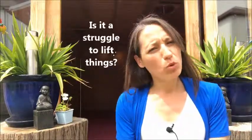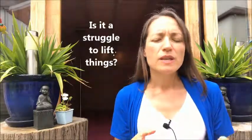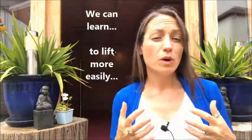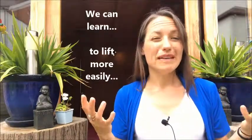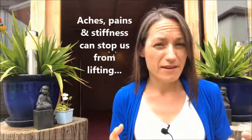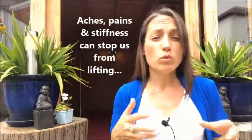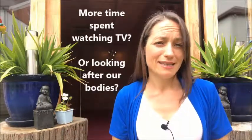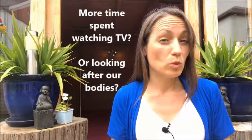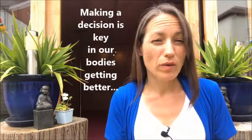Are you finding it more difficult to lift things like children or pots in the garden? It's quite common for the people that we work with to want to lift more easily. How do we do that when we're in pain, feeling achy or stiff? Getting better at lifting is a bit like getting better at gardening. I mean, what would your garden look like if we didn't attend to it on a regular basis? Some people spend more time watching TV than they do spending time on their bodies.